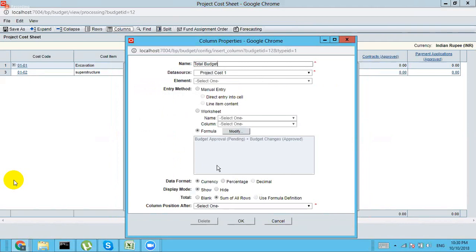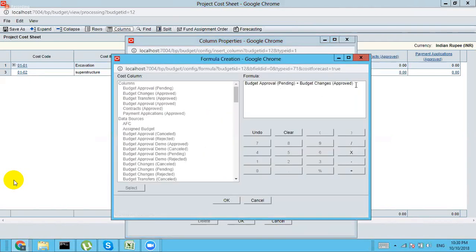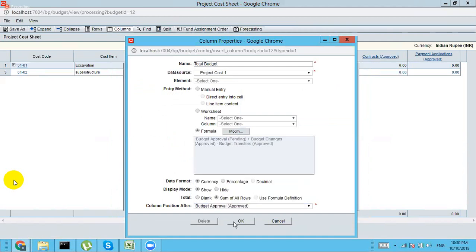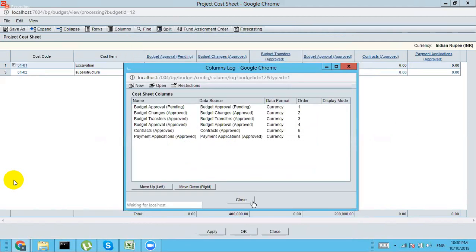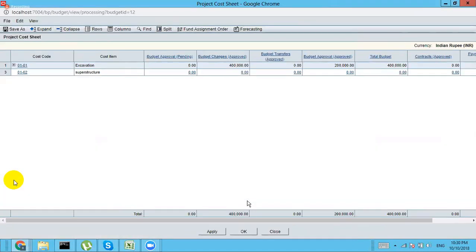Okay, and you can modify also whatever is your transfer, you can keep minus your budget approval transfer. So this is your total budget. Give it as after the budget approval. Okay. So this way you can have formula-based columns also. Okay, so this is your total budget.